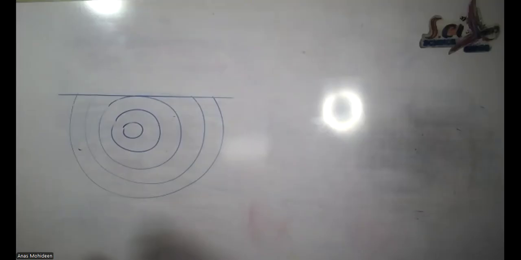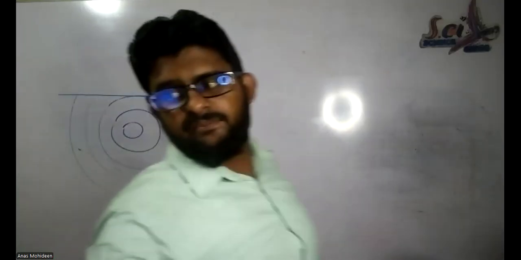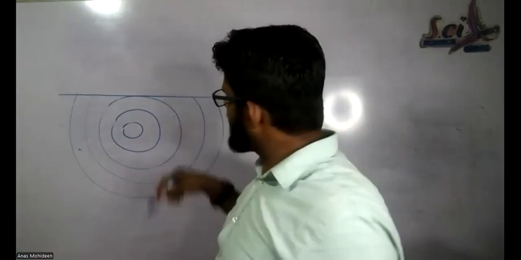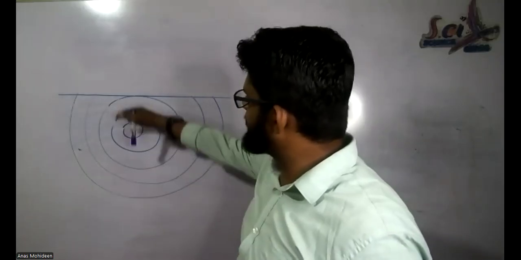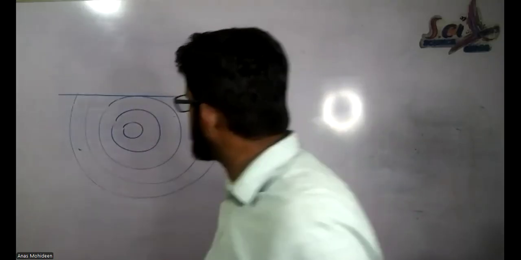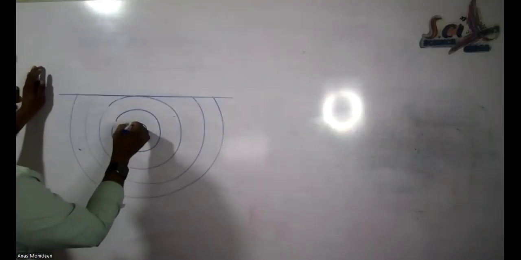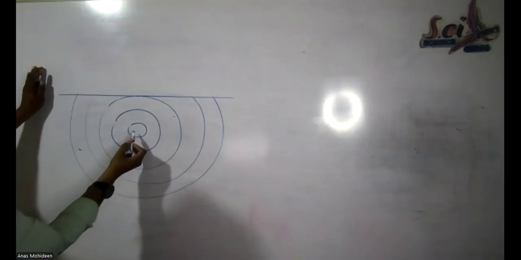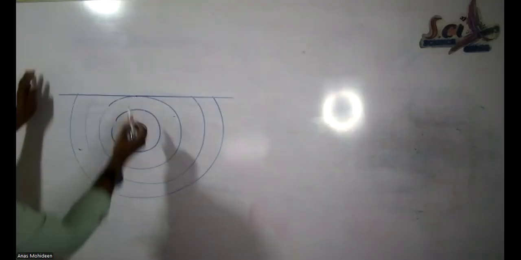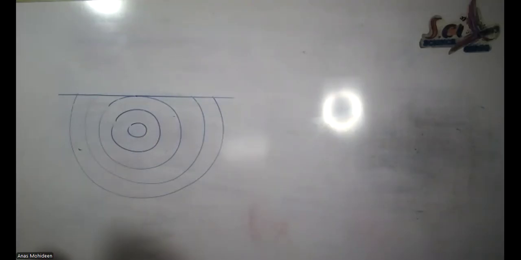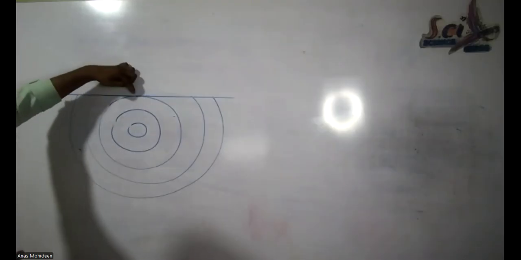The question asked you, the reflected wavefront seem to come from a single point. So these are the incident waves, right? Incident wavefronts are the moving ones. And all of them are meeting at this point. Can you see? All of them are moving towards and they are meeting at this point. Slightly out, straight away from the center. This is the point all of them are meeting. And the question asks you, the reflected wavefront seem to come from a single point. This is the point. Okay.